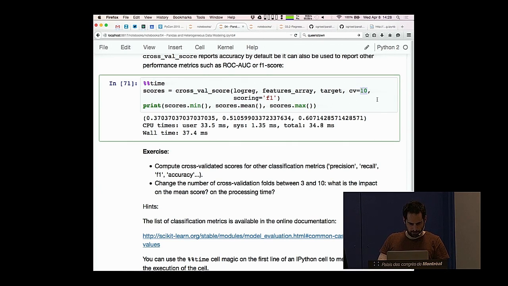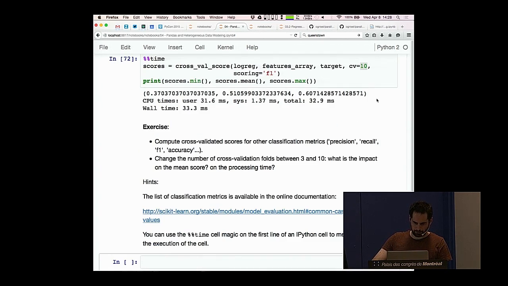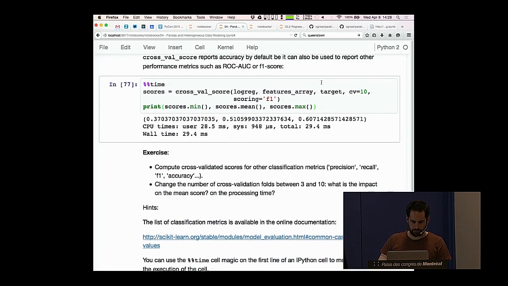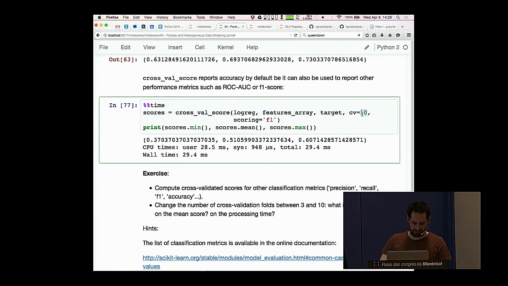If I execute it several times, I can see that it's around 30 milliseconds, so it's very fast. I'm not sure we see anything. Actually, we see. If I change and I put 3, I can see that it's much faster.